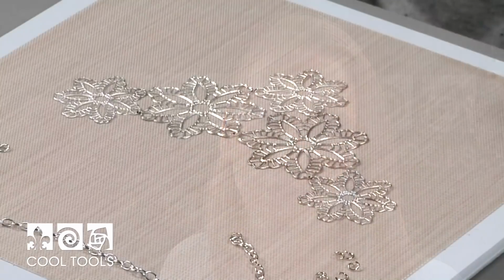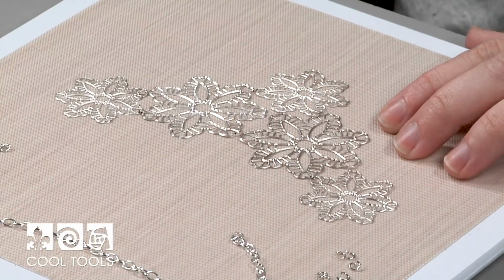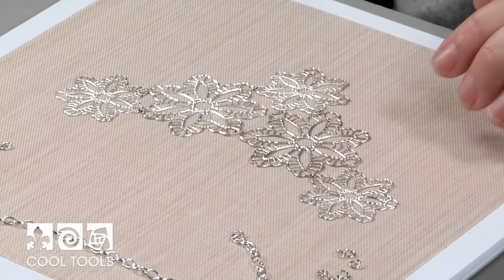They really are delicate. I suggest using a steel brush to get them started. And then once they're bright, you can come back with a brass brush and give them a gentle shine. You can also use polishing pads to shine them up. I have my delicate element pieces here all cleaned up and ready to assemble into my necklace.